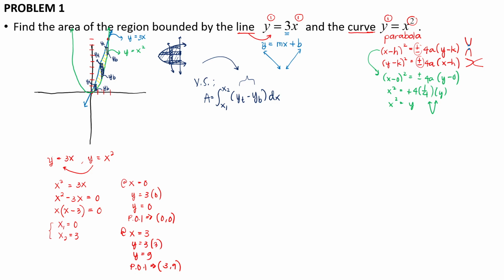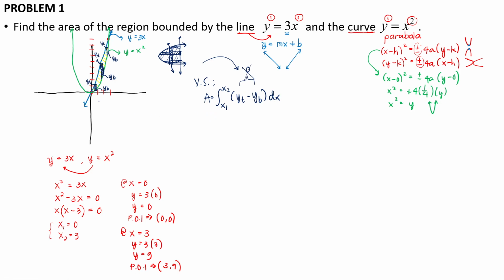It should be that the top portion is always consistent, so it's touching the same graph, and the bottom portion is touching the same graph also. It's not the same as the top one, because if they are the same, it will zero out, and we're going to avoid that scenario.